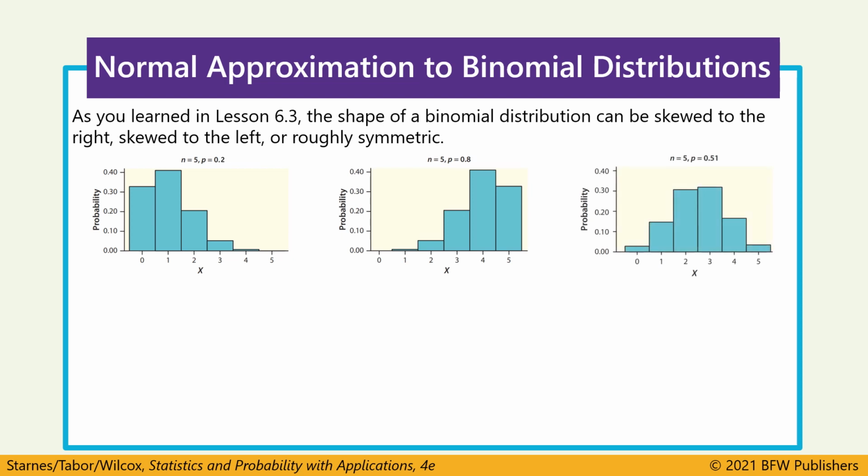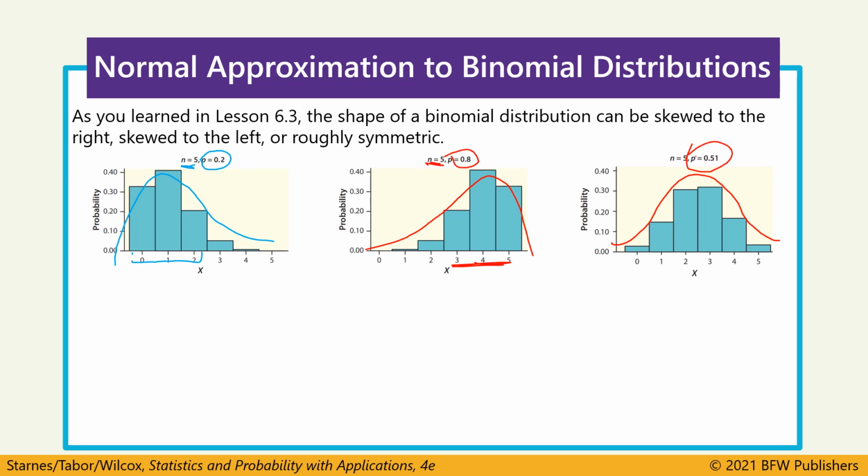Now, in the last section, we talked about what binomial distributions look like and how when we have a small p, we get something that's skewed to the right. And it's because our sample size is small. Most of the time, we're going to get a small number of successes in our sample. It's going to be the opposite if we have a p that's fairly large with a small sample. In this case, we'll get mostly a large number of successes. It's only when we have a p that's close to 0.5 that we'll have something that's approximately normal. Again, this is all for small sample sizes.